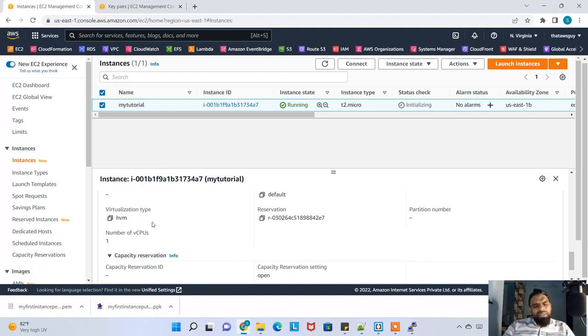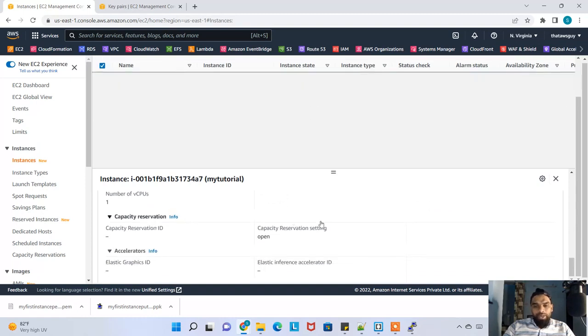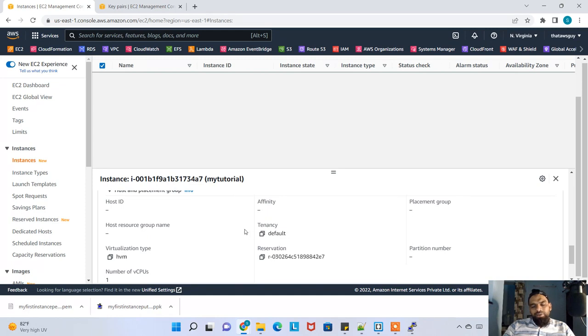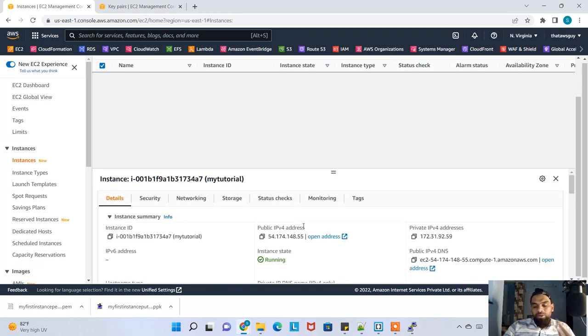But nowadays, recently, everything is coming up with HVM, so you don't need to worry about it. HVM is a hardware virtualization method that has a lot of good features compared to the older method like paravirtual, but nowadays all the new generation instance types are HVM, so don't rack your head too much on that.